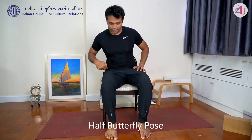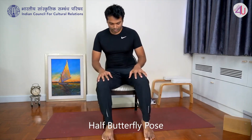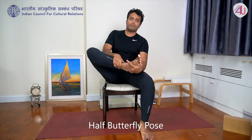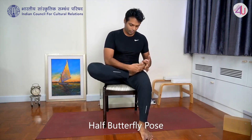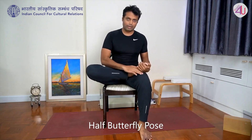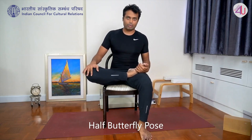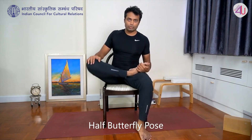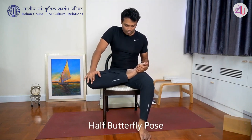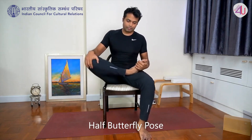Next practice is for the knee joint, hip joint, and ankle joint. Sit half of the chair. Fold your right leg up and place the top of the foot on the left outer thigh. Left hand holds right foot, right hand holds right knee. Do it up and down — five times; when you practice, do it ten times. Release.